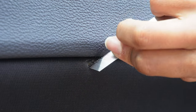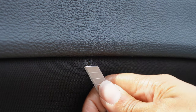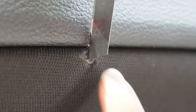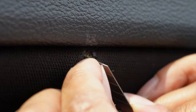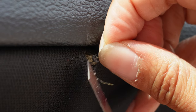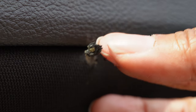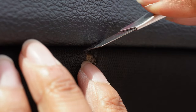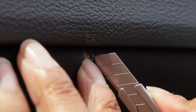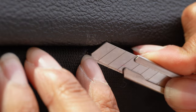The first step says to prepare the damaged area by trimming any jagged bits or burn marks. So I'm just going to use a small utility knife to cut the burned edges off. I'm really trying to cut as carefully as possible — I don't want to cut into the good fabric. I just want to say that hindsight is 20-20. If I had to do this all over again, I would have skipped this step and not cut the burnt pieces out. I will show you why at the end of this video.